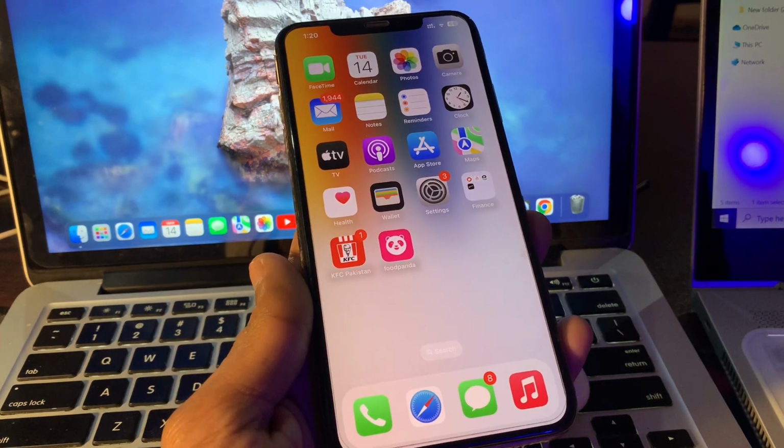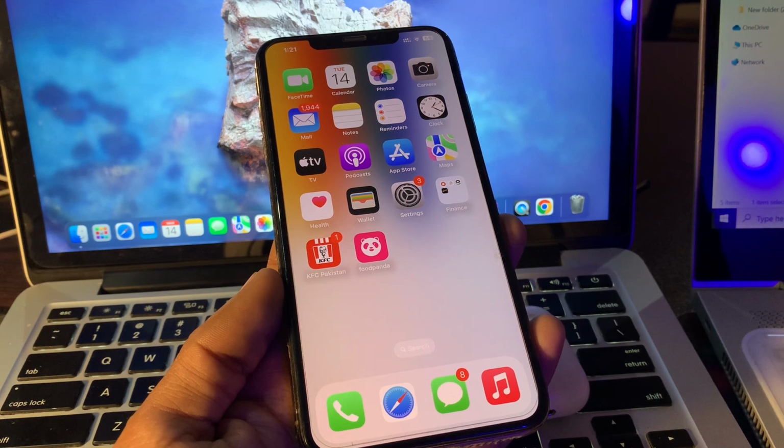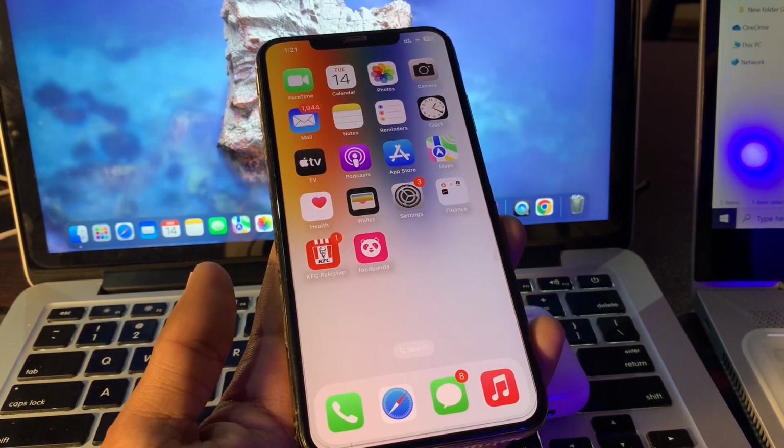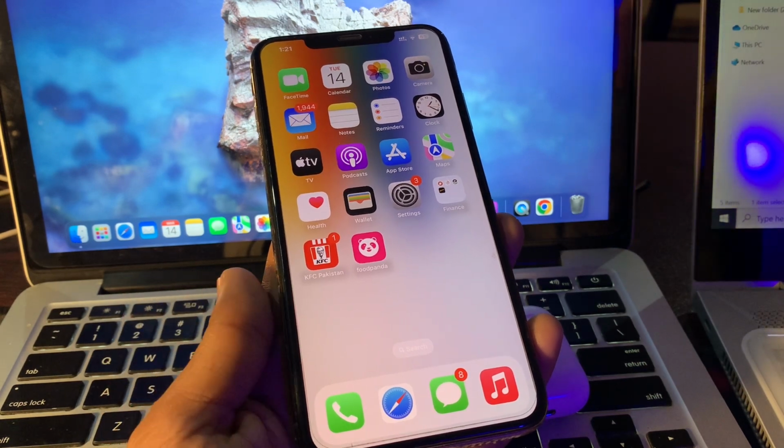So once you have done this and if it's still not working, then the next step is check for software update. If your iPhone is outdated, that may cause problem with the text message along with the other issues. Check for update and install anything that's available.